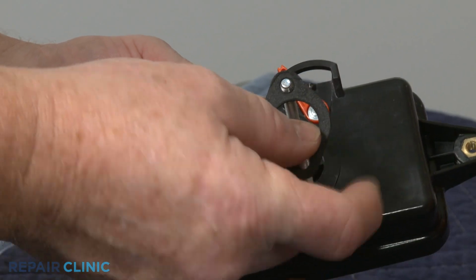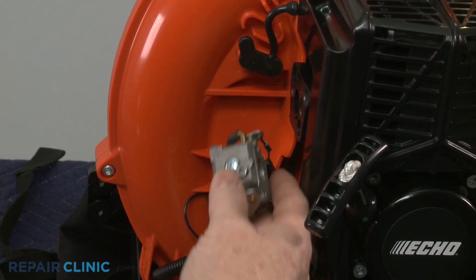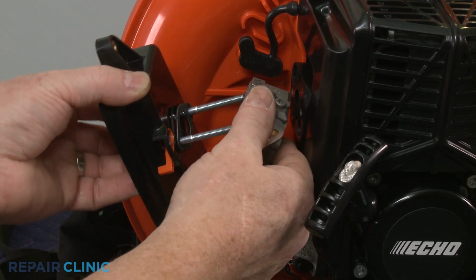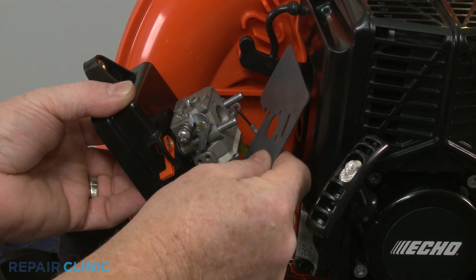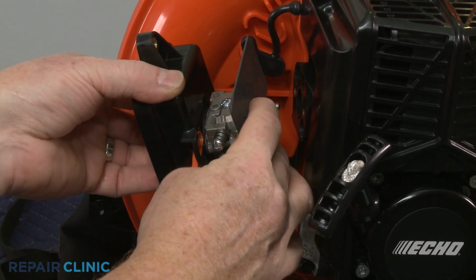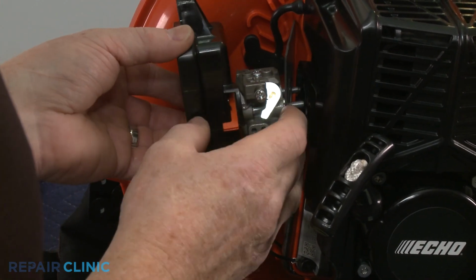Position the carburetor intake gasket on the bolts. Align the carburetor, followed by the outlet gasket. Now position the assembly and thread the mounting bolts.